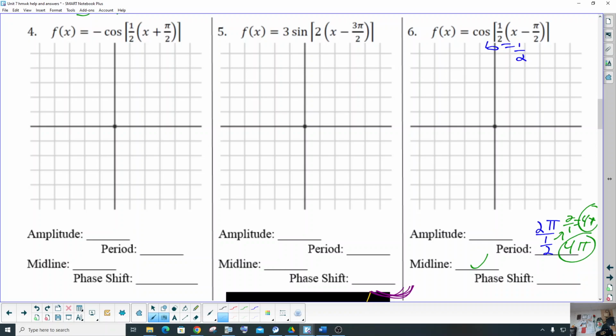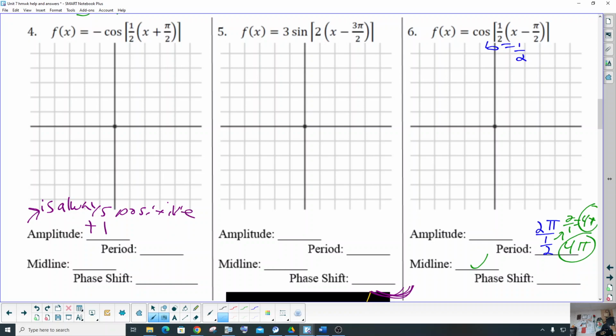-1. Riley, agree or disagree? Oh, Riley agrees? Max is shouting, said no. No. Good. What is it, Max? 1. A positive 1, right? Because the amplitude is what? Always positive. So don't forget, you guys, the amplitude is always positive.